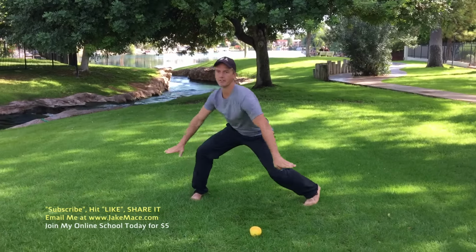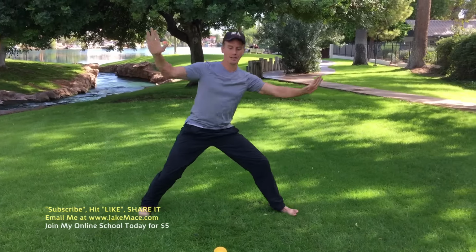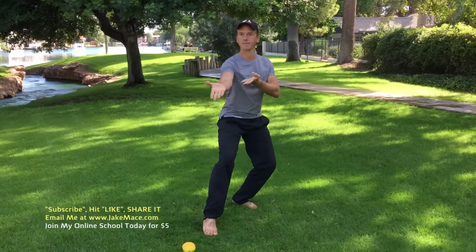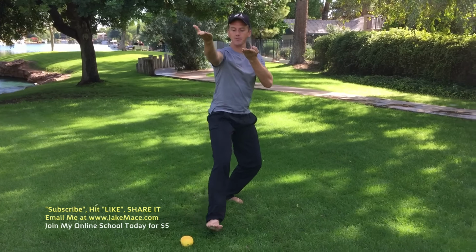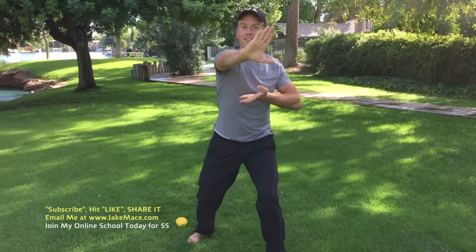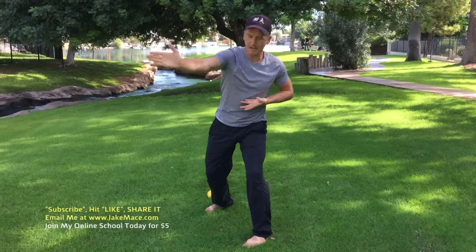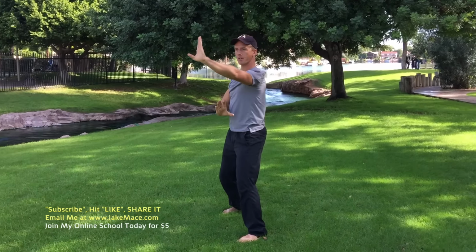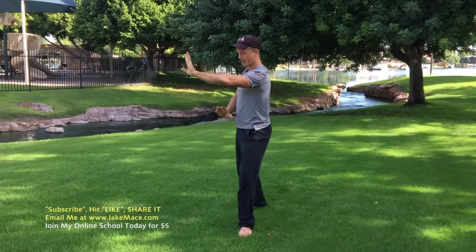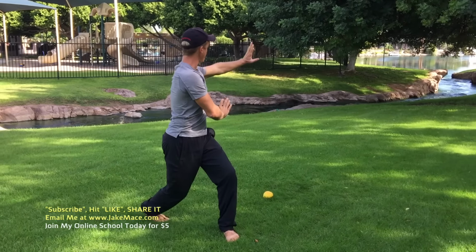Then step out to the left and move the hands this way. Then lightly tap the right and move the hands this way. Now the left foot steps forward and we move the hands this way to the right. Come back this way up. Paint the fence down, both palms forward. Then place the right foot here and turn in toward your orange, toward the center here.